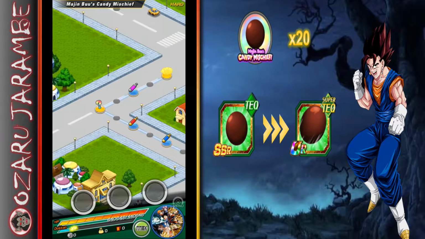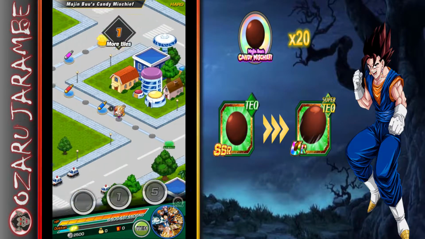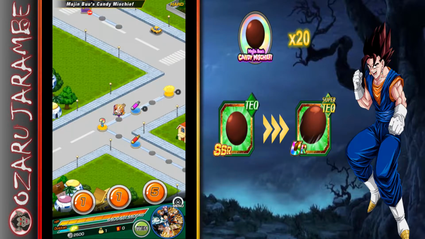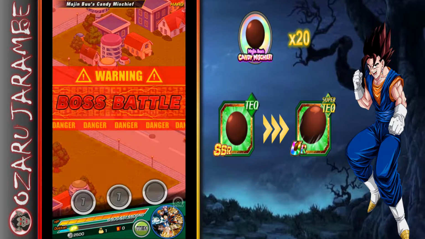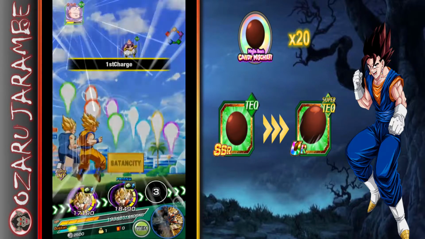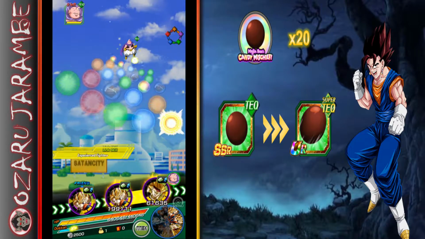So on this clear right here, I'm going to see if we can get a Candy Vegito. I've recorded a few different run-throughs on this. See if we can get a Candy Vegito once and for all so I can show you guys what it's going to look like and see if he drops a copy of the unit for us as well. So I ran out of boost a little while ago. I'm still kind of running through here trying to get some more copies of the unit.